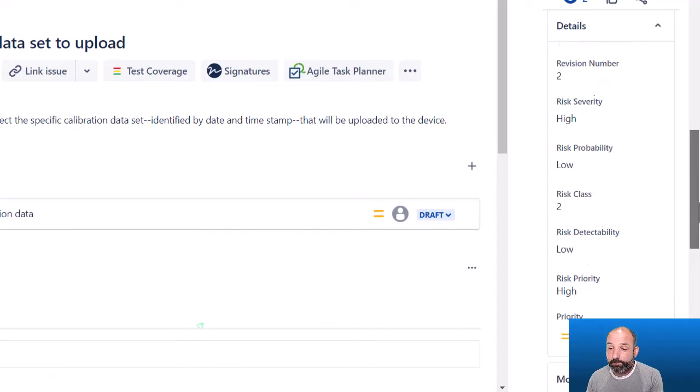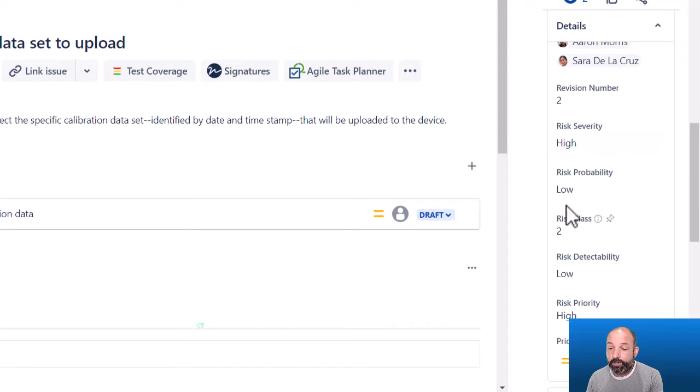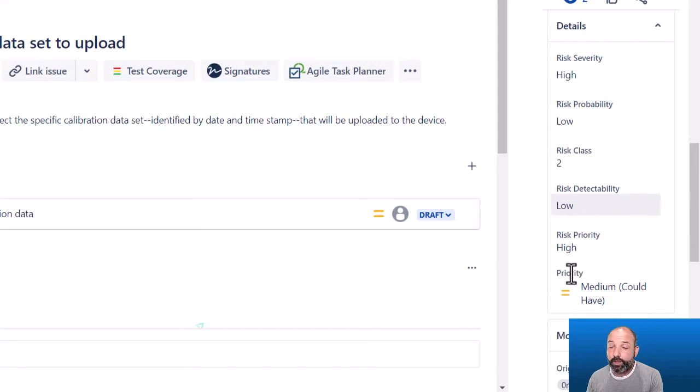So in this way, by entering my input values, I can have the system calculate an overall risk value for this requirement. This was just a quick walkthrough of a manual configuration. If you'd like to see a more detailed walkthrough, check out my last video, which is linked in the video description.